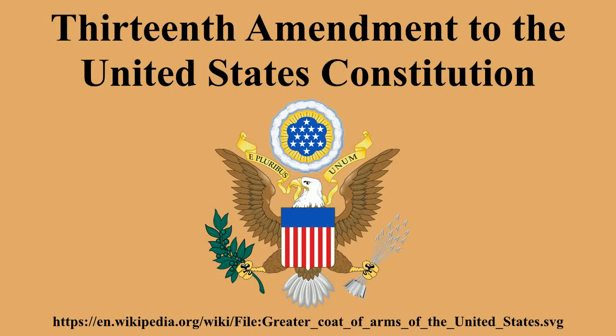Passage by Congress. The Senate passed the amendment on April 8, 1864, by a vote of 38 to 6. Two Democrats, Reverdy Johnson of Maryland and James Nesmith of Oregon, voted aye. However, just over 2 months later, on June 15, the House failed to do so, with 93 in favor and 65 against, 13 votes short of the two-thirds vote needed for passage. The vote split largely along party lines, with Republicans supporting and Democrats opposing.